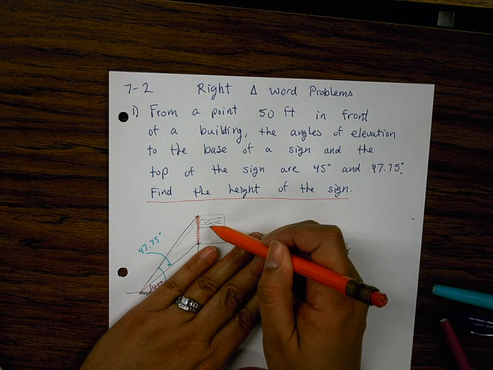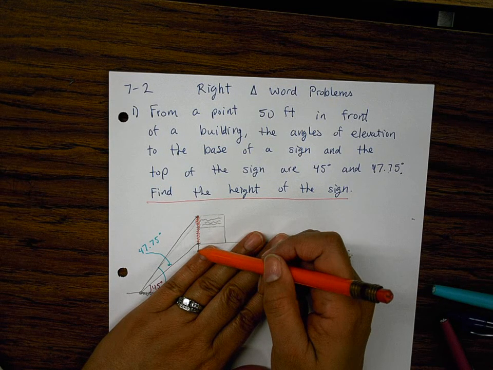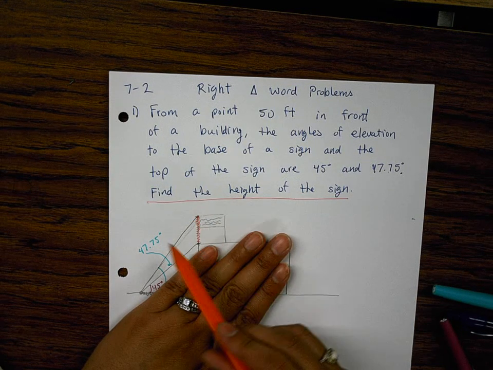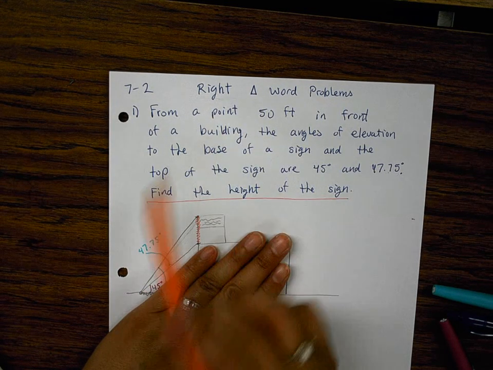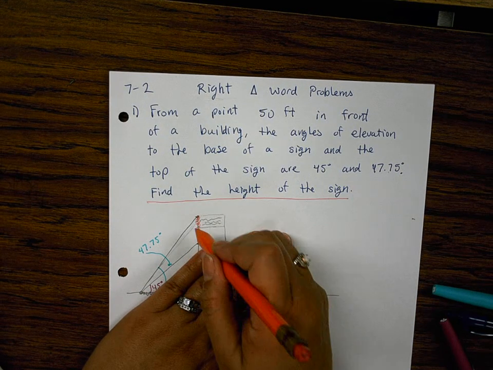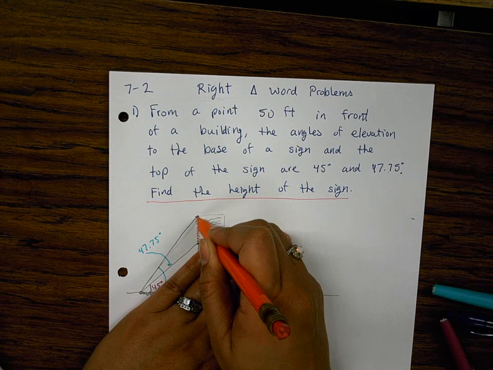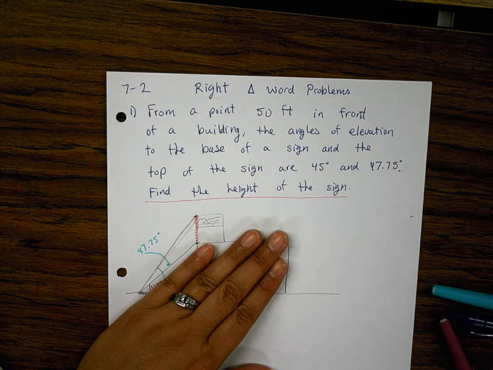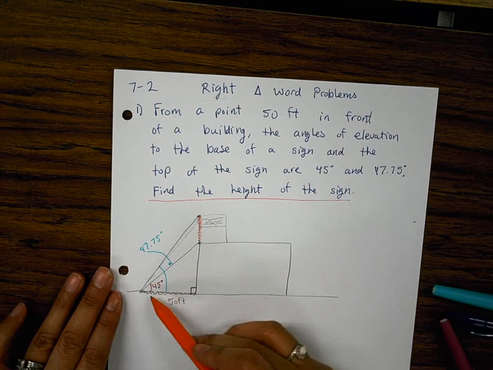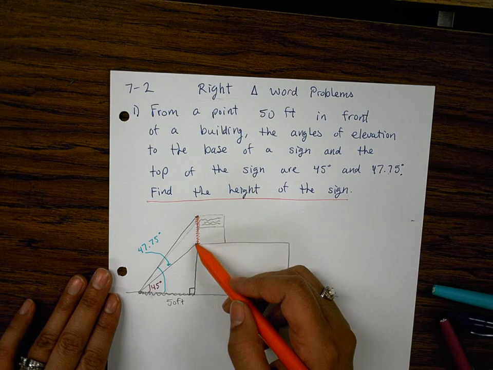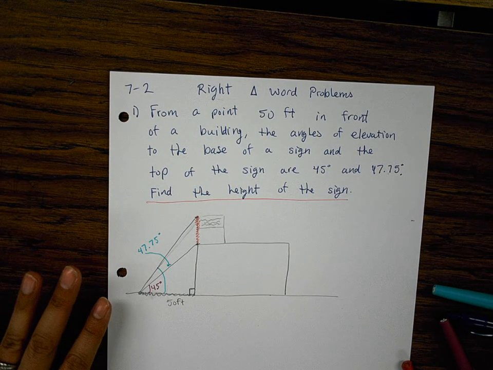Okay, now it would be ideal to just use this little triangle, and with this little triangle I could find the little angle and then use that to find the height. That's ideal, but the reason we cannot do that is because this small triangle there is not a right triangle, and we're working with right triangles today. So again, if I wanted to use that small triangle to find this little orange line here, I can't do that because it's not a right triangle. So how can I use the small right triangle and the large right triangle to find the height of the sign?